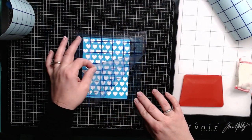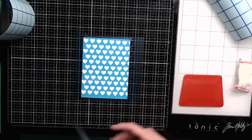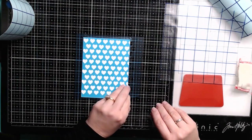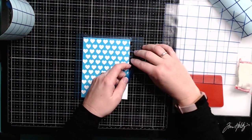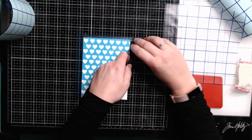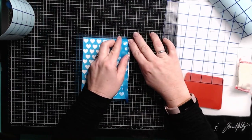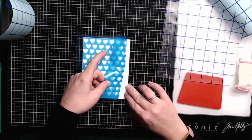So I'm going to be really careful and pull back that transfer sheet, and then I'm going to set that to the side. I'm going to use that again later, and now I'm going to carefully pull back. The first time you do this, it's going to be a little bit more difficult, but as you reuse the stencil, it gets easier and easier. But basically all I'm doing is just carefully pulling back the design.